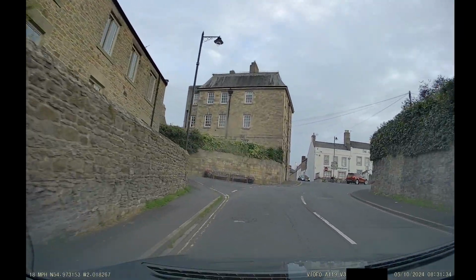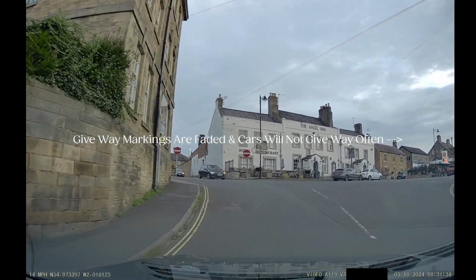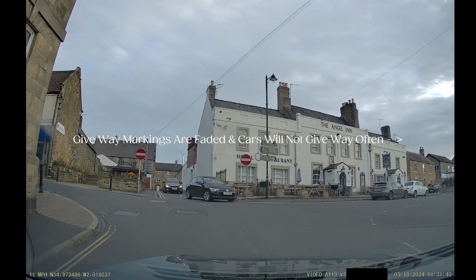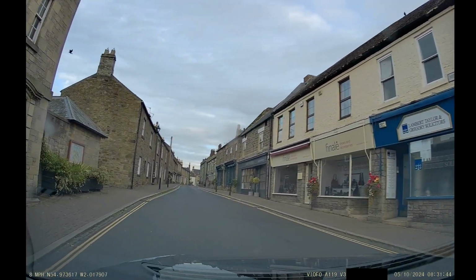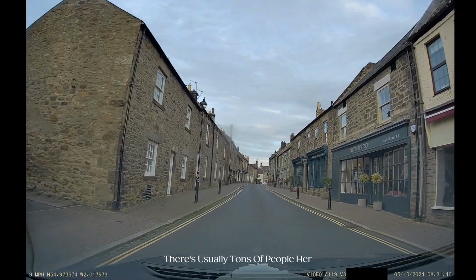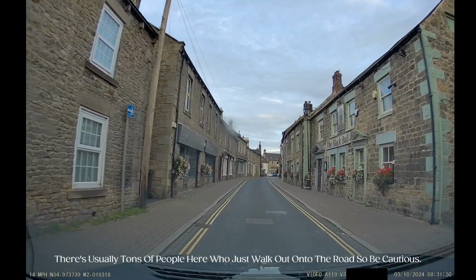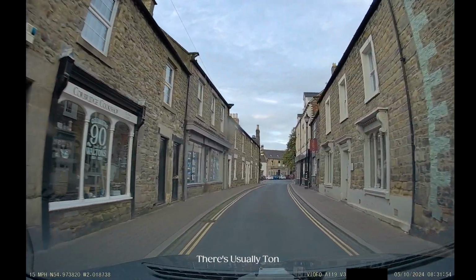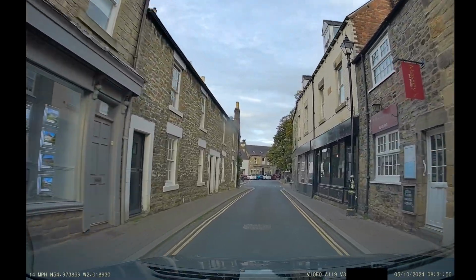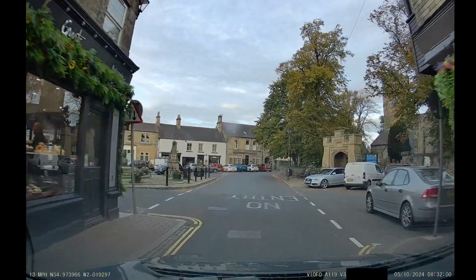And then if you're going up into Corbridge Acomb, put the signal on now, and anything coming, it's got the shots, and they should be giving way. They are. They're good as gold. That giveaway line is very warm though, and a lot of them don't realise that they have to give way there. So always just give them a good look and check that they are doing what they are supposed to.